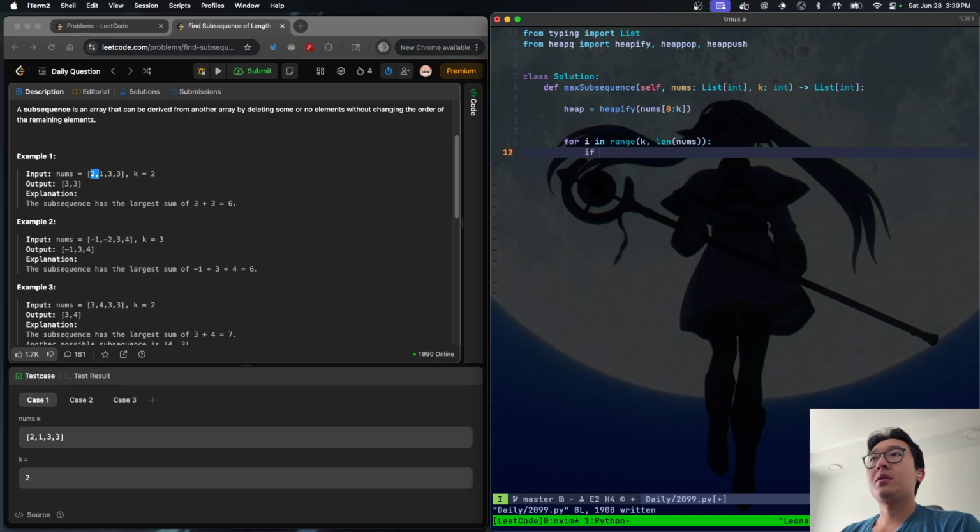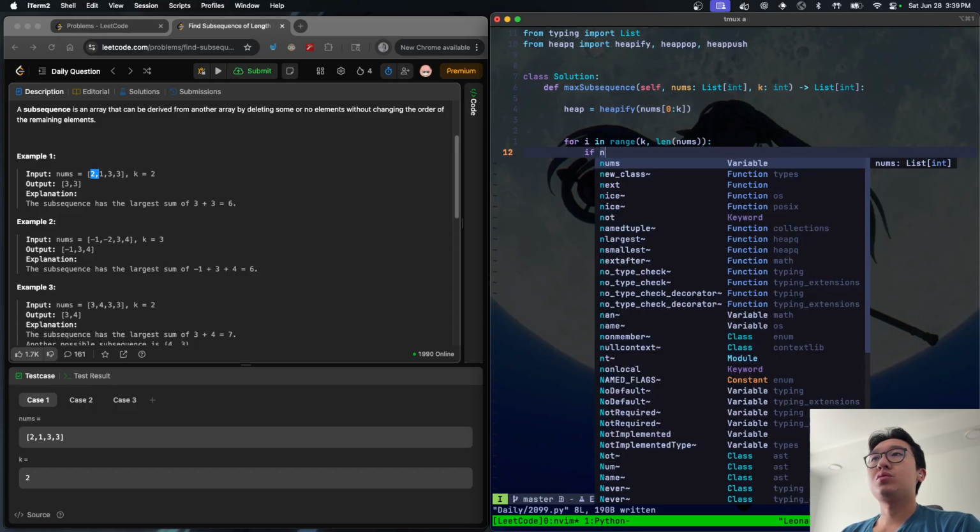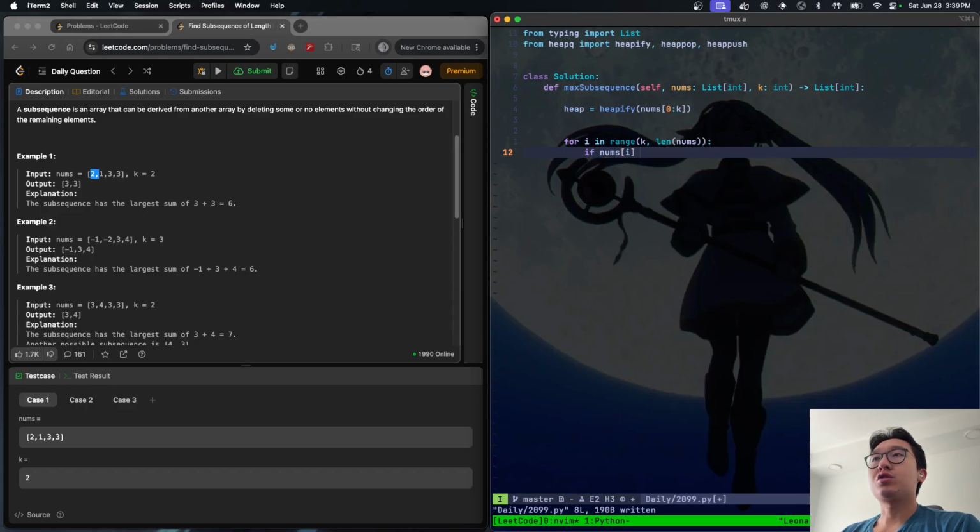If nums index i is greater than heap index, so is it the first one? I think it's index 0. I'm not sure though. It can be the top or it can be the last element. I think it's the first one.